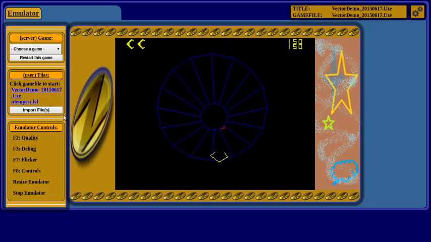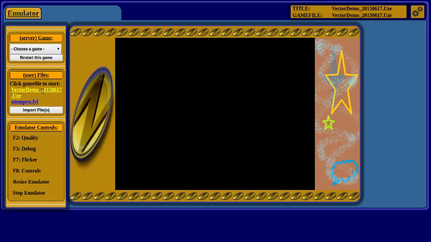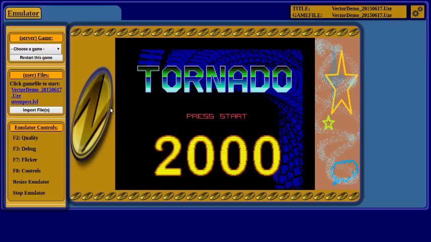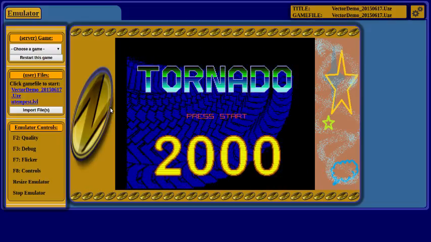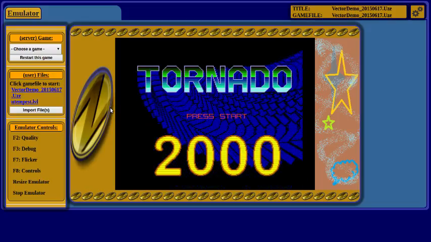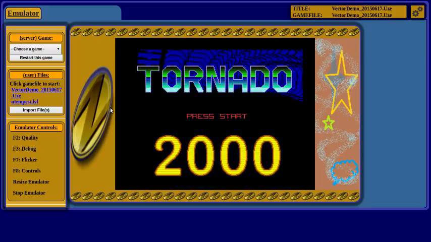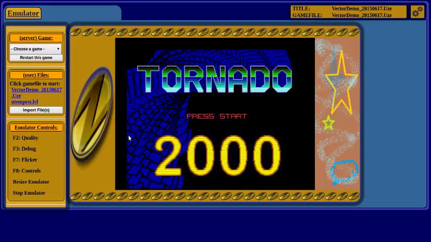Alright, I could restart it by clicking the button again. Again, this takes the same 5 seconds, because it gets copied into the file system each time. Every time you run a new game, it's literally a brand new instance of Uzebox and Emscripten. This is an iframe in the middle here.